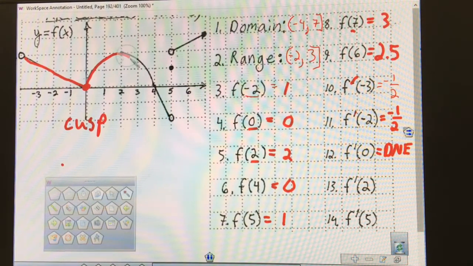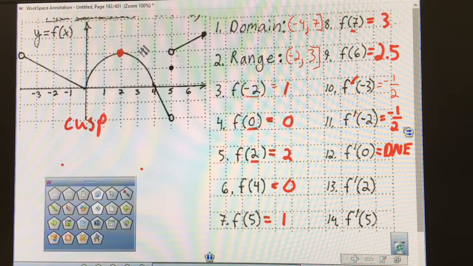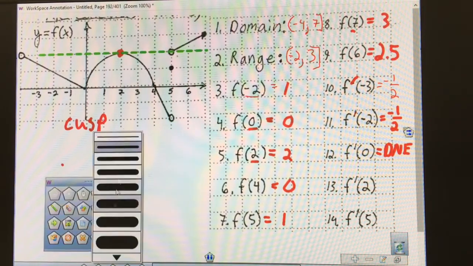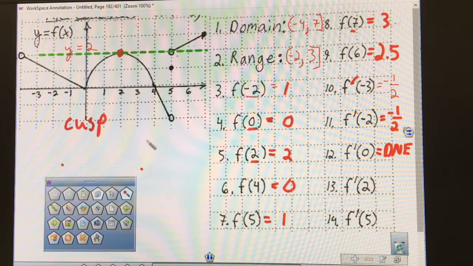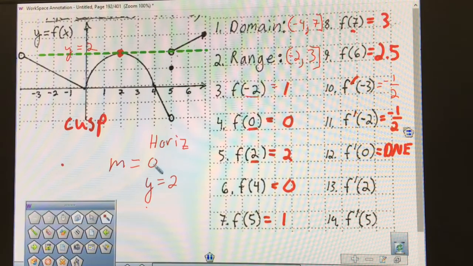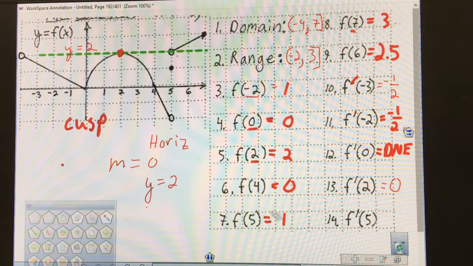Now at x equals 2, again, a little difficult, a little weird. Notice it's a curved line, so I can't really take the slope of a curved line. So what we do is we take the slope of the line tangent at that point. The line tangent at that point is a horizontal line, and its equation is y equals 2. It's a horizontal line, so its slope just so happens to equal 0. So the slope at 2 is the very precipice of that circle, and it has a horizontal tangent line, and that's going to equal 0. And that's really important in calculus as well.